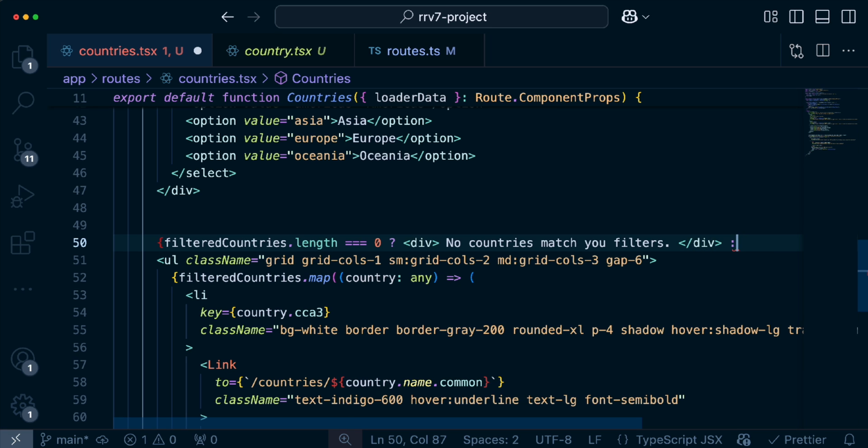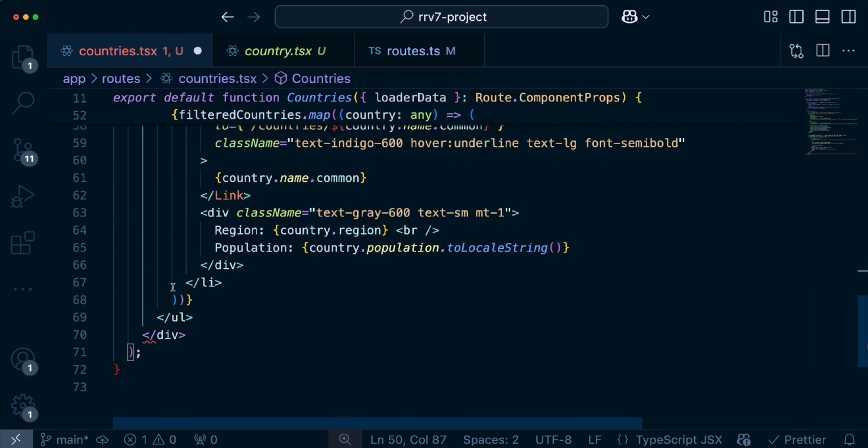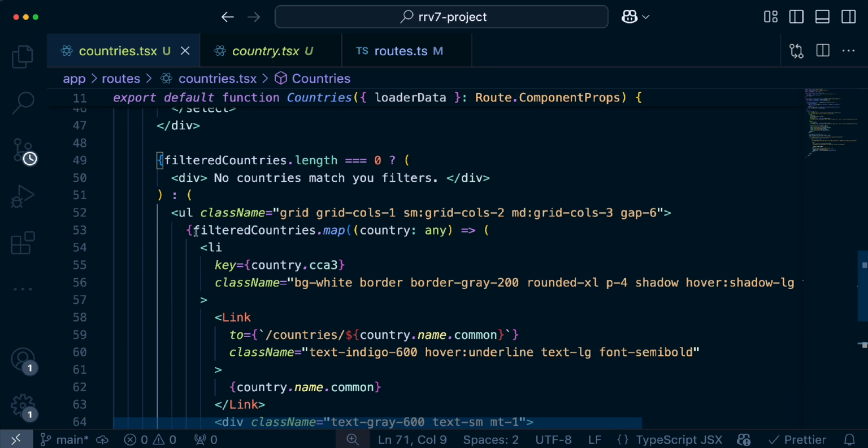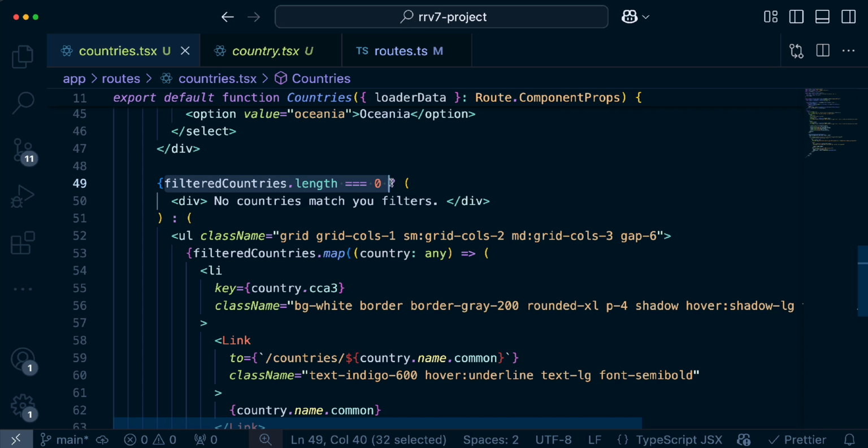Then if that's not the case, we want to just wrap all of this list with this logic and close this off.